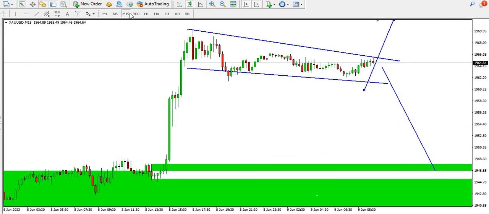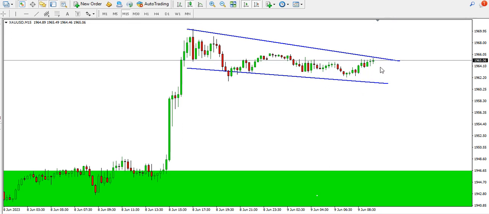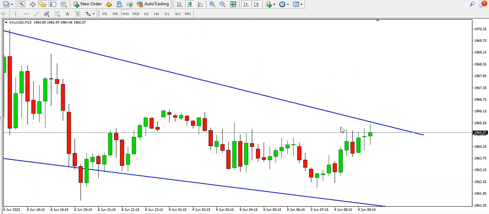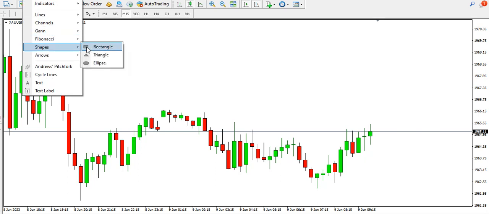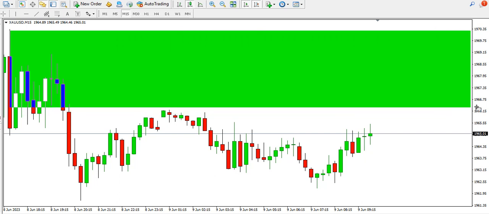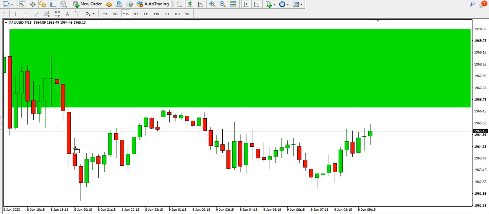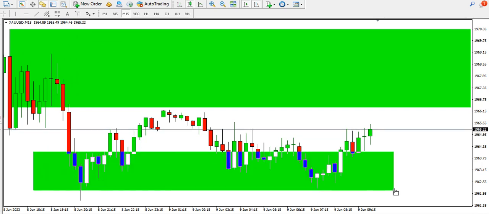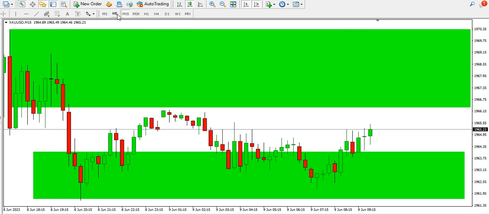On the 15 minutes time frame, what do we have? Price is currently ranging, and we'll be expecting this particular range to break out. Price might break out to the top side, and then we might have a breakout to the bottom. But whatever be the case, we'll be waiting for price to find direction as soon as possible.